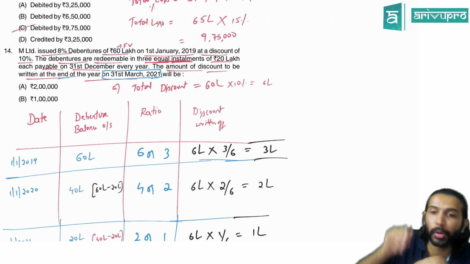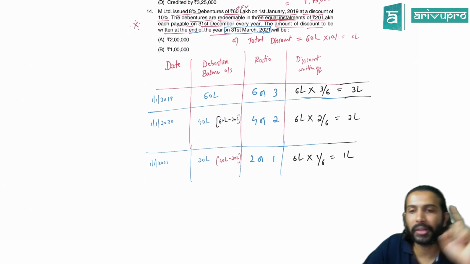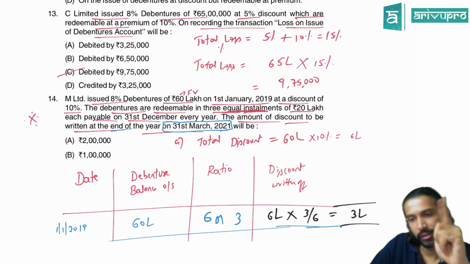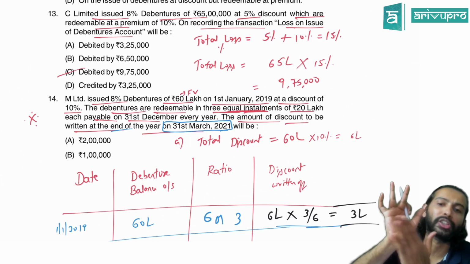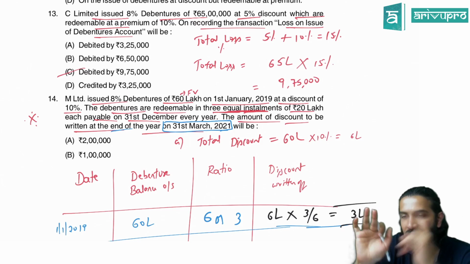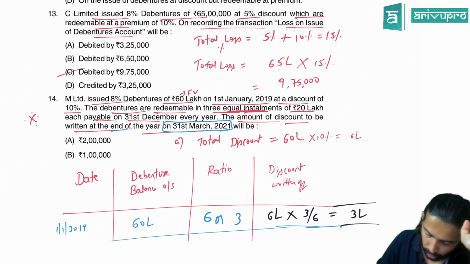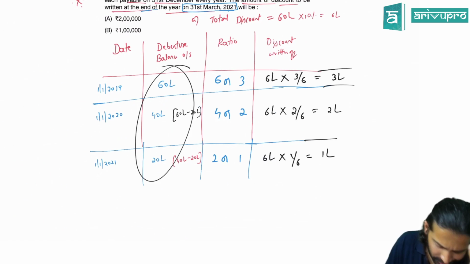But if you compare this problem and that problem, the key difference is that in those problems, we redeem the debentures in one installment. Like the company took 60 lakh from the debenture holders. They will also repay the entire 60 lakh in one installment. So if redemption is happening in one shot, then what you are thinking would be absolutely right. You could have just written 6 lakh divided by 3, because every year the debenture account balance is the same.